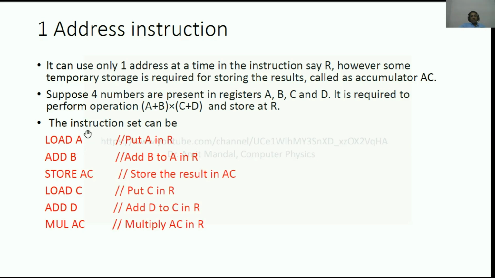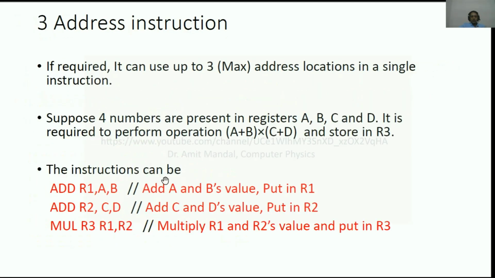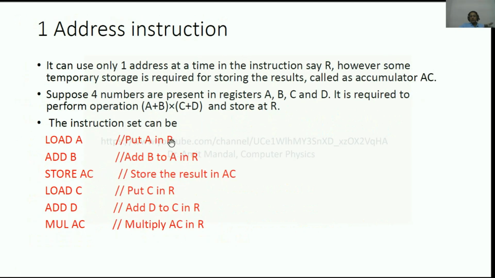Okay. Only load A is written because there is only one register, only one address instruction. So again and again, why should R be written in the code? It will save data, because when we are writing the address, it needs some data in binary format. So to save that data, we don't have to write R again and again. Here it is R1, R2, two different registers. Here R1, R2, R3, three different registers. Here only R is there, so no need to. So load A means it will automatically take the value of A and put it in R. The codes are compiled like so.